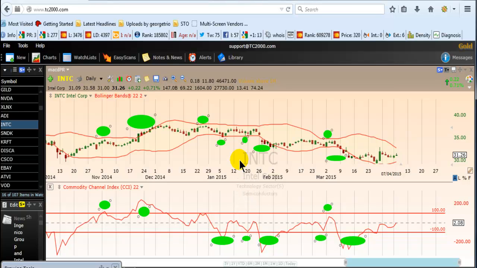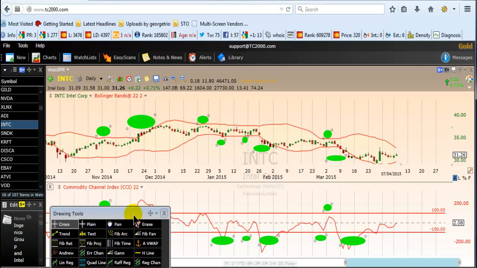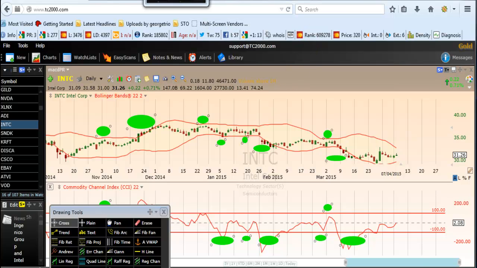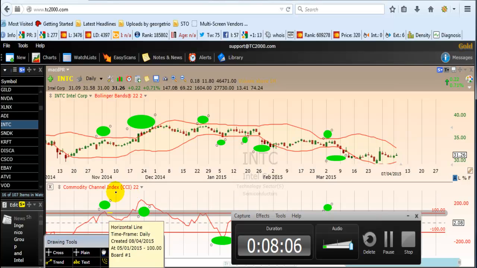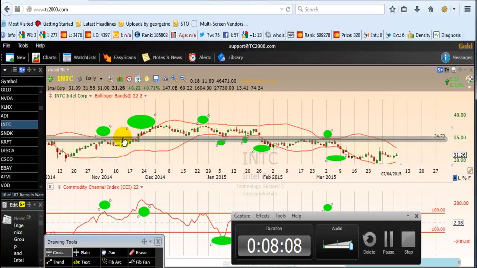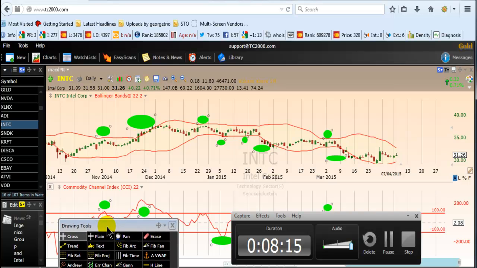The common trading mistake that traders are making is this: when the commodity channel is overbought, it's just telling that the price is on the upper bound of the corresponding Bollinger Band. But it does not mean that one should sell. It does not mean that the financial security itself is overbought. The trick that I show traders is that when the commodity channel reaches the level of positive 100, one will draw a warning line at the point where the commodity channel crosses above the positive 100 for the first time. So you see here, for the first time, it went above it. At that point in time, I will just draw my warning line on my chart.